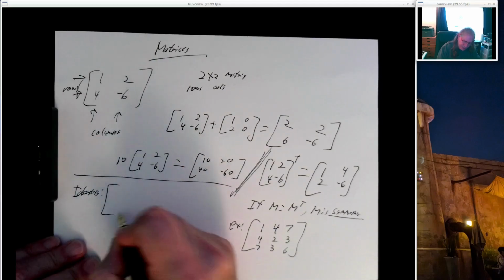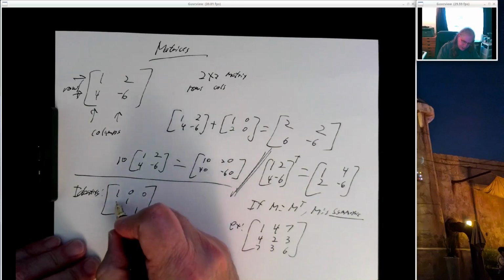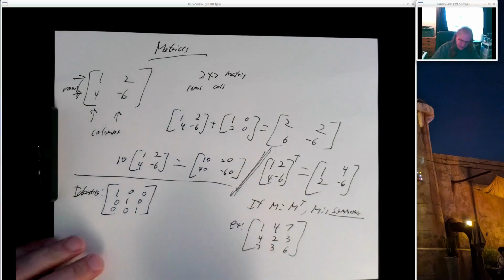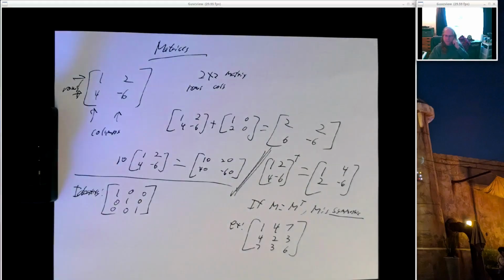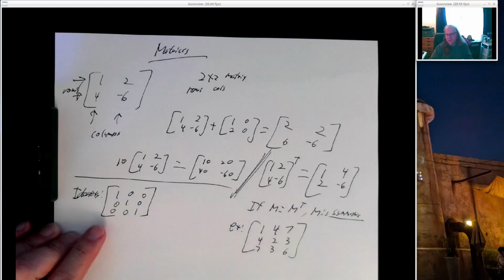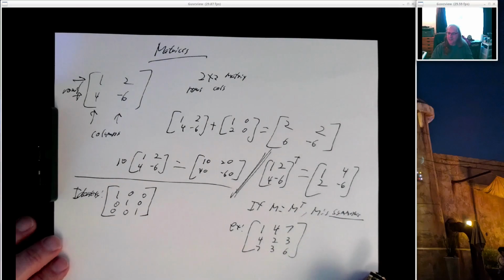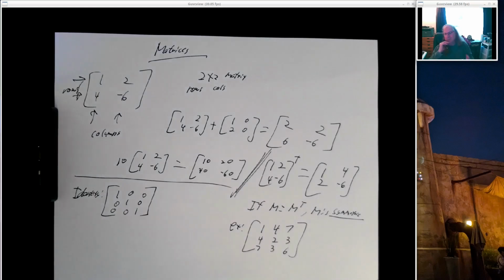There's a matrix called the identity, which has 1 on the diagonal and zeros everywhere else. And that's a symmetric matrix. And you know, these were 2 by 2 matrices, these are 3 by 3 matrices. You could have a 4 by 4, you could have a 2 by 4, you could have a 1 by 8 matrix. There's no restrictions on the dimensions, as long as the dimension is bigger than or equal to 1.